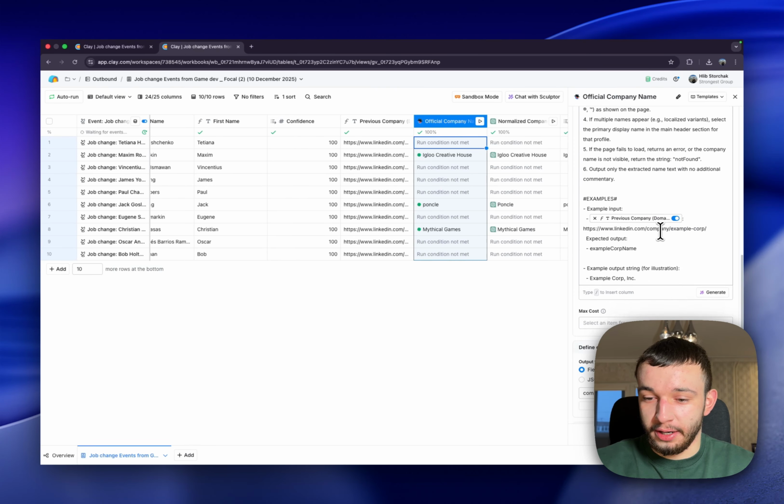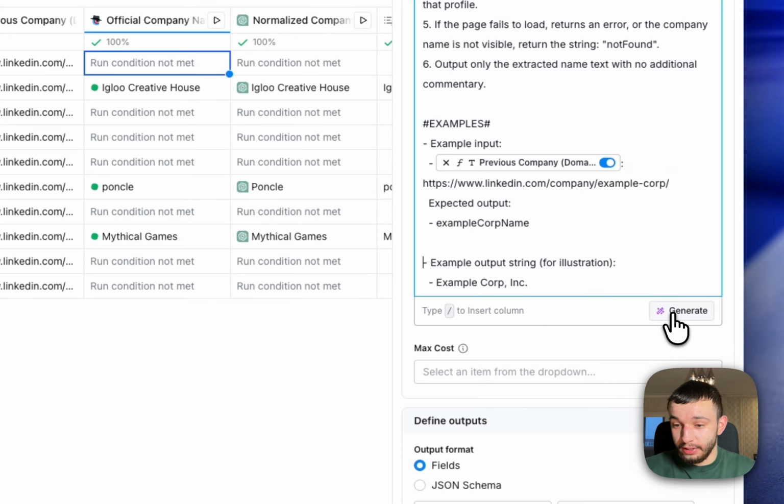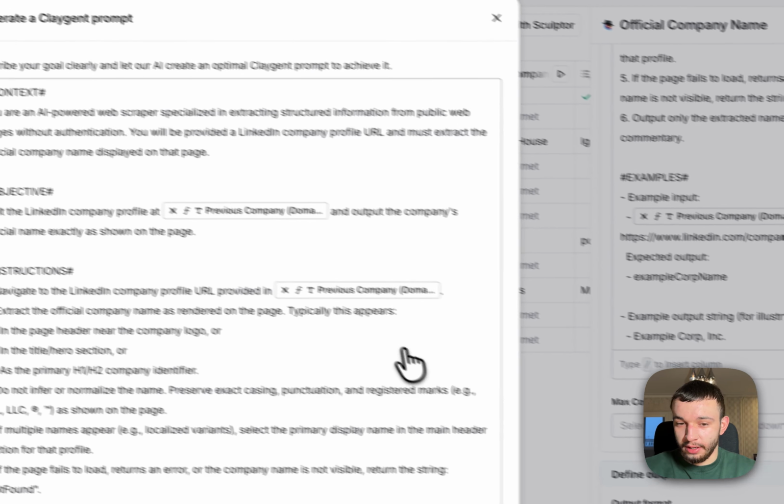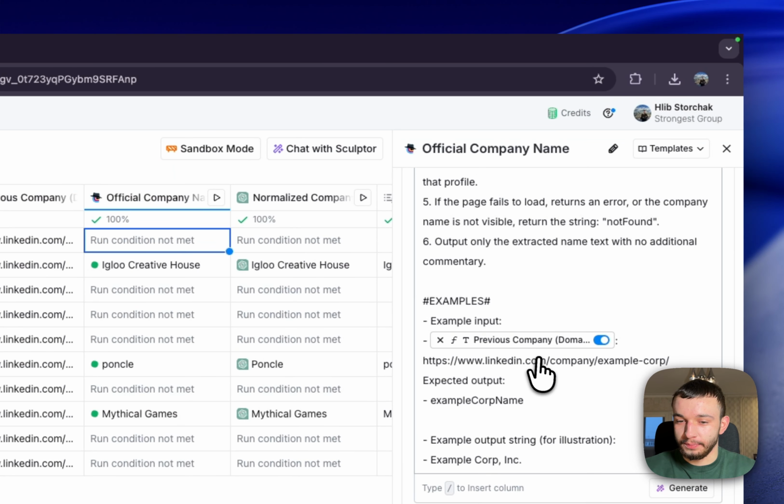In this particular column, I asked Clayagent to visit the company's LinkedIn profile, right, and extract their company name just based on their profile. And again, I'm not a pro in writing prompts. For this purpose, I'm using this prompt generator from Clay, right? So Clay helps you prompt a prompt. Sounds a bit misleading, but I hope you get the idea. So you could write what you want to do and it will create a really nice prompt. It has its own algorithm and it works really fine.